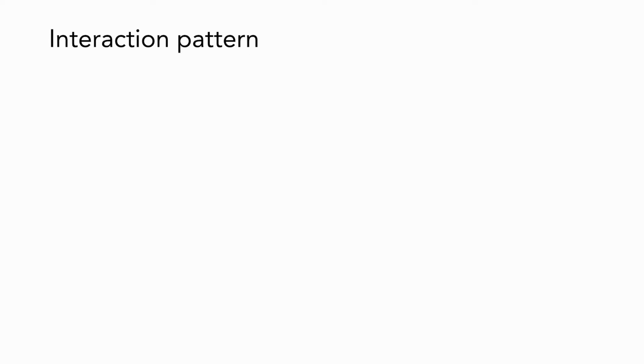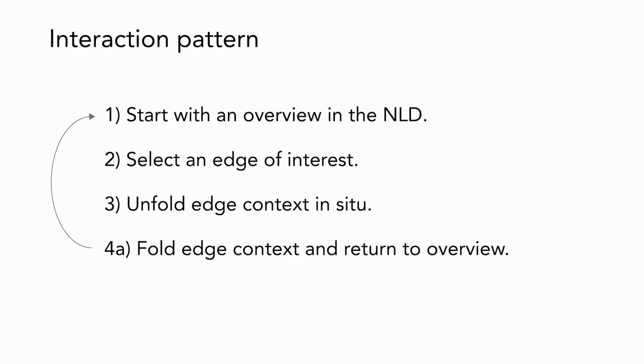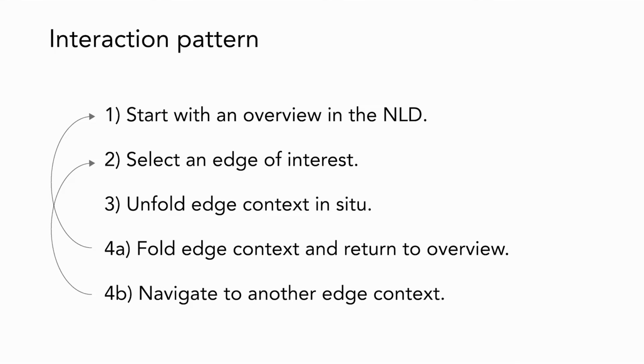Following Schneiderman's information seeking mantra, our approach starts with an overview and later adds detail on demand. Generally, for unfolding edges, we start with a basic node link diagram. Then we select an edge of interest, and by selecting it, unfold edge context in situ. Then we either close the edge context again by folding the information in and return to the overview, or we directly navigate to another edge of interest.